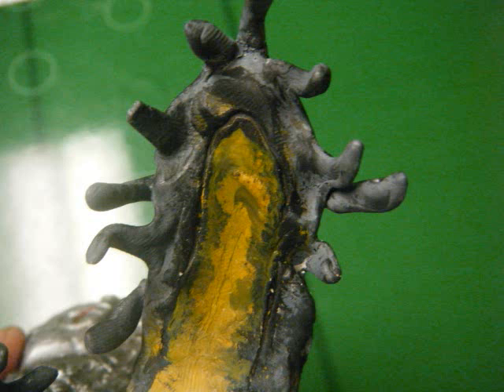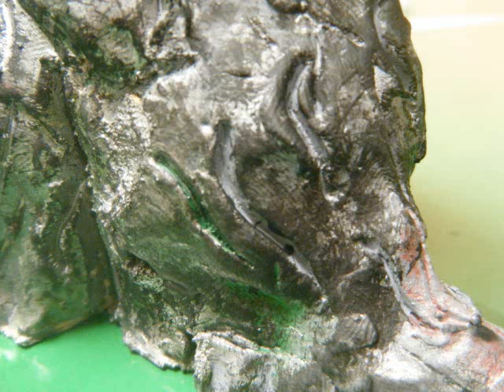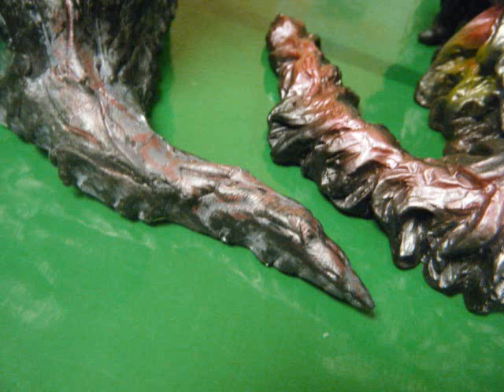On to the tail — there isn't too much to say there. I just sculpted a tail shape, pressed it onto the body like I did with the arms, pulled it off, and baked it. I used my detail technique of making crevices on it as well. I glued that on with gel super glue — it also didn't quite fit right, but there was enough surface area between the two connecting pieces that it was able to stay. I filled in the holes with wood filler and used the same painting technique on most of the tail, except for the top of the actual tail itself where I used my silver and red solution, just like on the Bandai Creation figure.